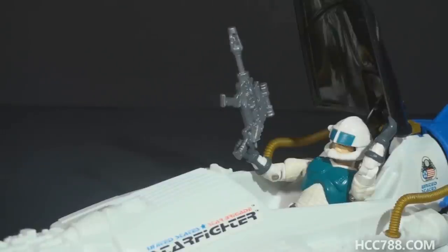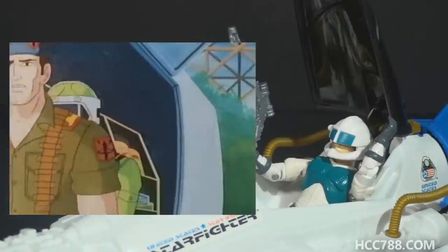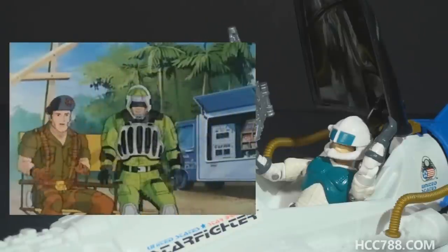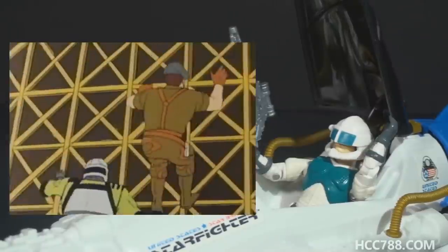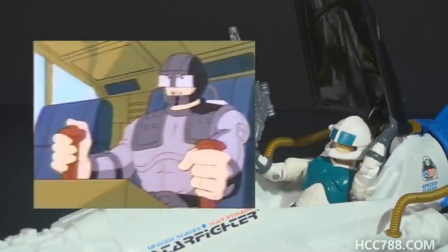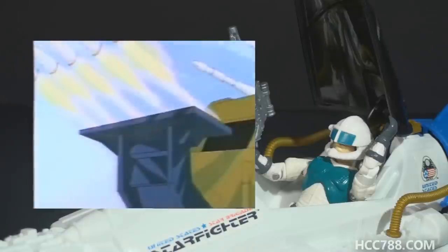Looking at how Sci-Fi was used in G.I. Joe media, he made minimal appearances in the G.I. Joe animated series produced by Sunbow. I suppose Sci-Fi was redundant in the animated series. He was a laser rifle trooper in a series where everyone used laser rifles. He had the most exposure in the episode Gray Hairs and Growing Pains. His final appearance was in the Deke animated series in the episode I Found You, Evie.